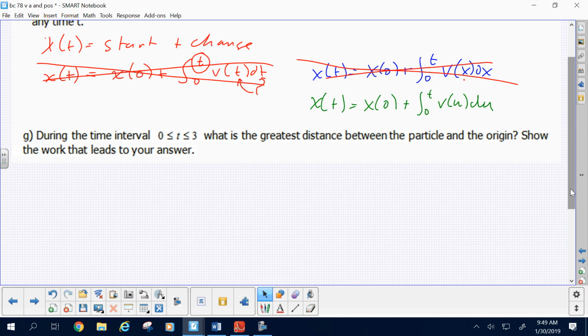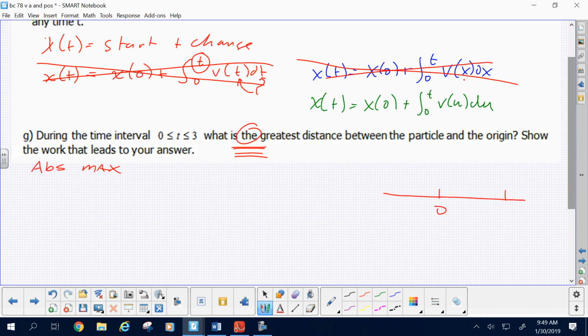So this is the greatest distance, capital D. And that means it is an absolute max. Okay? Absolute max what? This is the hard part. Distance, okay. So what measures distance from the origin? X? Yes, no. Okay, let's go here.